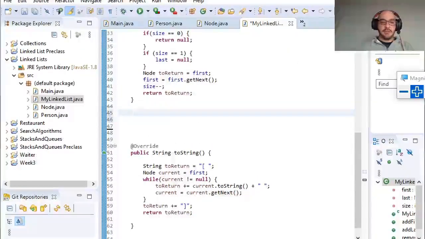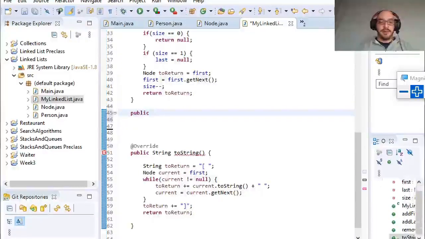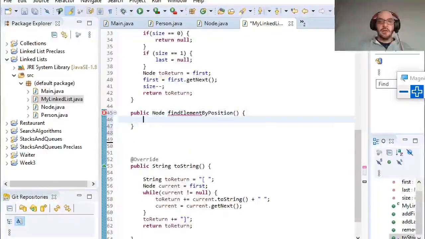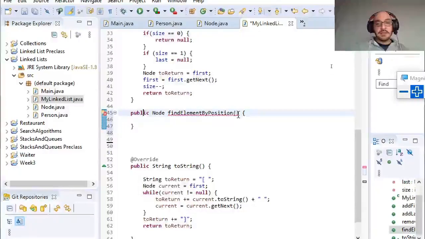Let's create a method public that is going to return a node, find element by position. And of course, the parameter of this method is going to be the position of the element that I'm looking for.